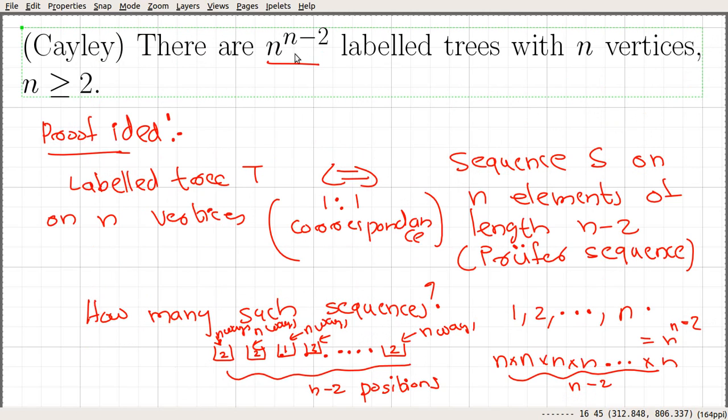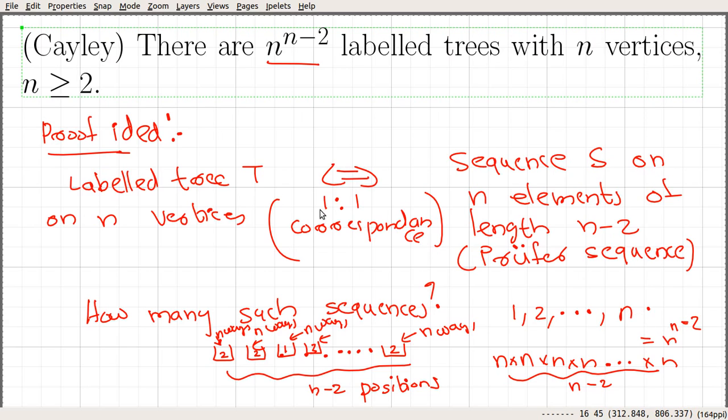So in order to prove this statement we are trying to establish a one-to-one correspondence between the labeled trees on n vertices and the sequences of length n minus 2 on n elements, or Prufer sequences. And in the last video we saw that the number of sequences of length n minus 2 on n elements is n to the n minus 2.